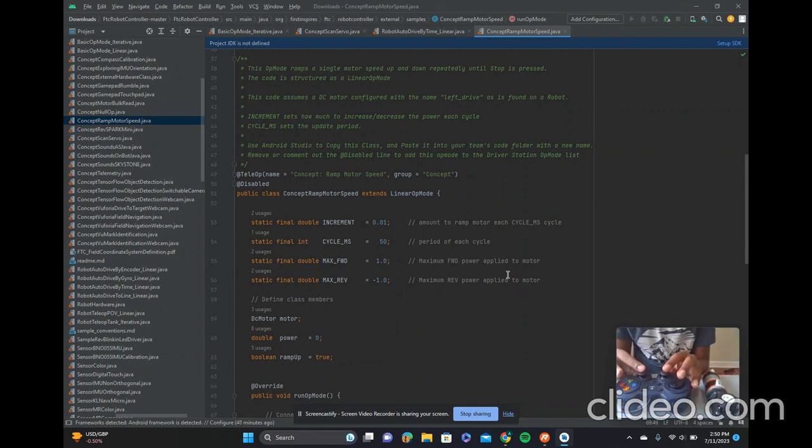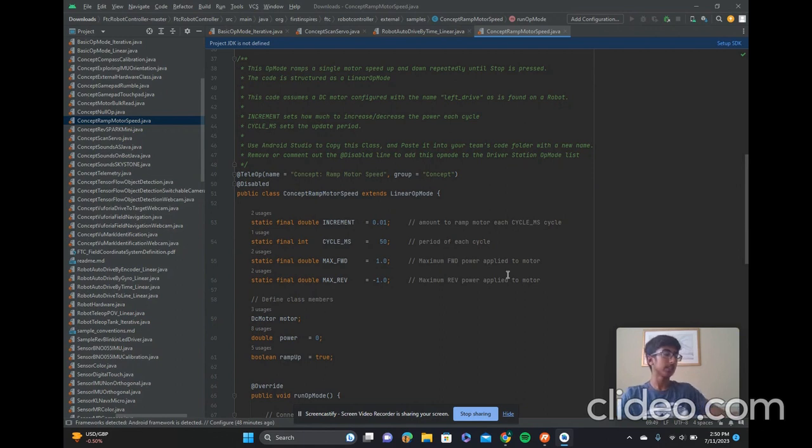If I move this one slightly forward, it's going to go very slow, as you see here. If I put a lot of pressure on the joystick, it's going to go very fast. And I can go reverse slowly and reverse fast. So this is how you code a motor in the teleop version.